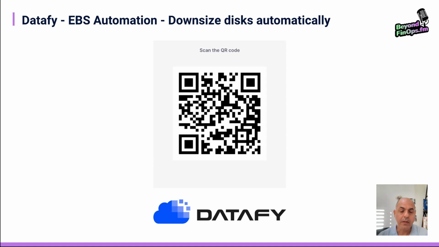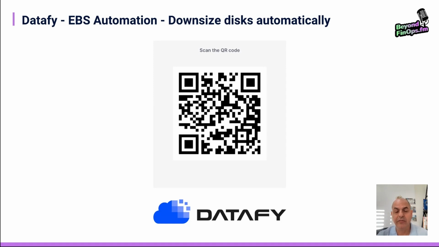Okay, so now we know how to clean unused disks. We know that we need to shift to GP3 volumes. We know that we are paying for volumes that are attached to stopped instances, but we are left with a major cost driver for EBS, which is over provisioning. We saw from the statistics presented earlier that most of the EBS volumes are over provisioned, and we cannot downsize a disk natively. We need someone to help us.